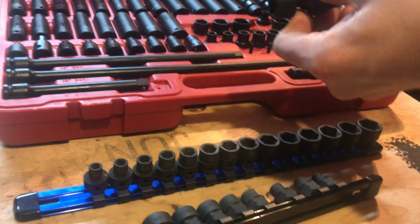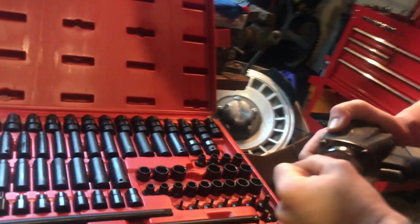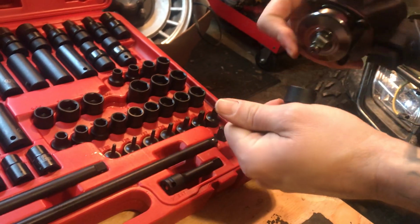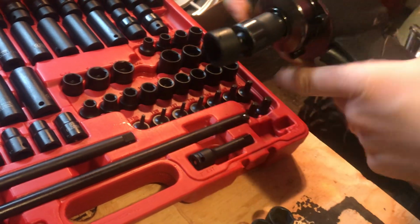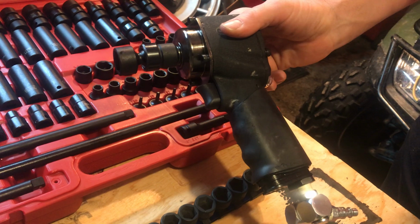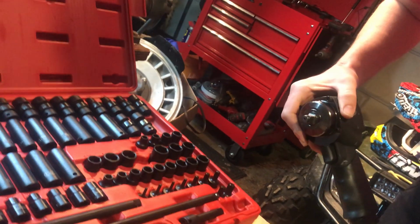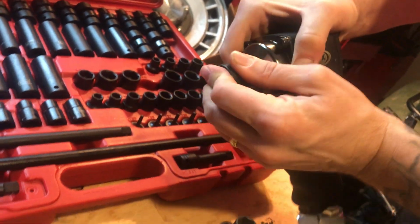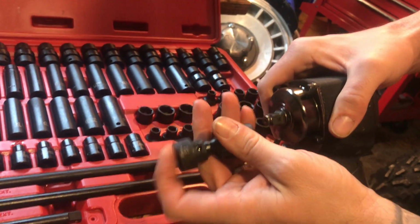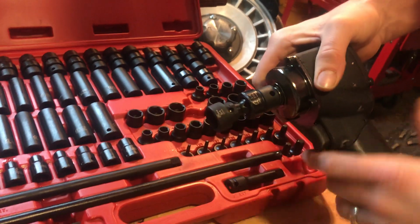So here's the nano set up with the 3/4 inch. And again, guys, this anvil, until it gets broken in, is tight. It is a tight fit. Let's see if we can get this on here, buddy. There we go. So here's the 3/4 inch swivel on the nano. That looks like it's going to get in some pretty good areas there. And here's the nano with the 3/4 inch shallow. And then here's the nano with the universal joint.